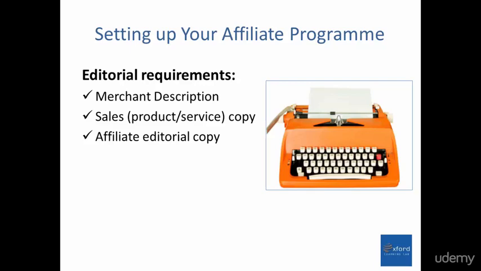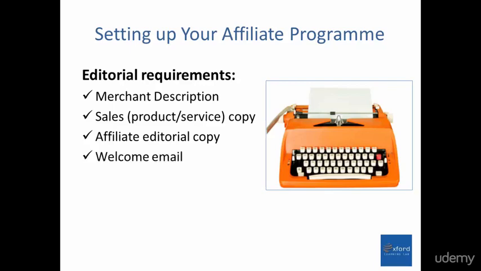Affiliates might ask for unique and personalized copy, and again, as with creative, you need to weigh up the time it's going to take you to create that content and also the relative size of the opportunity. But do remember that content is now king, so it's very likely that you'll be regularly asked for affiliate editorial copy, so it's something you may need to think about how you're going to resource.